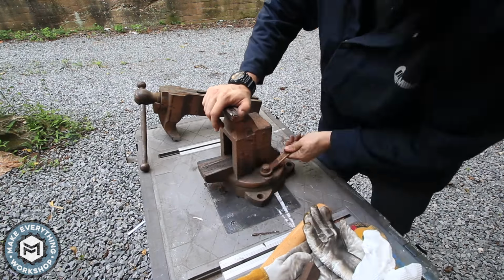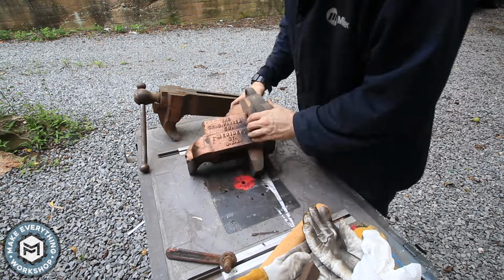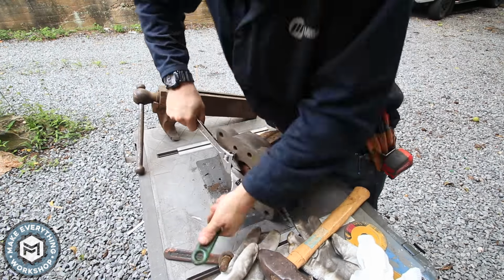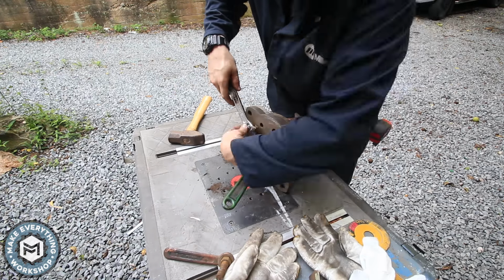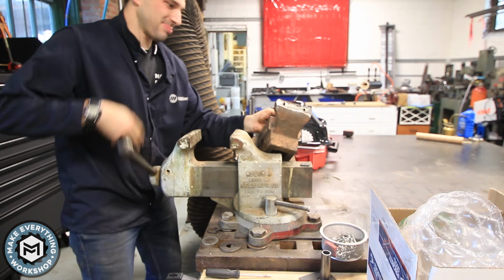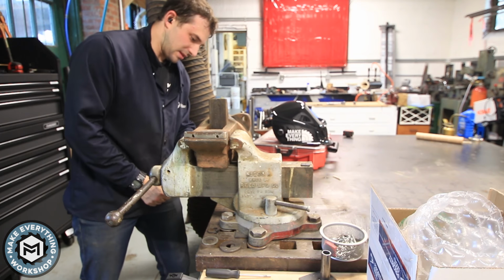There's a big bolt that keeps the bottom base on and the swivel bolt, and these have a built-in vise wrench. Getting off that big bottom bolt was a pain. It was 1.5 inches and I didn't have a 1.5 inch socket, so I had to make it work with some adjustable wrenches. Not ideal, but in the end it wound up working. I had to bring it inside and use the other big vise in the shop to get a hold on it. This vise weighs about 85 pounds when it's fully assembled, so it's not easy to move around.